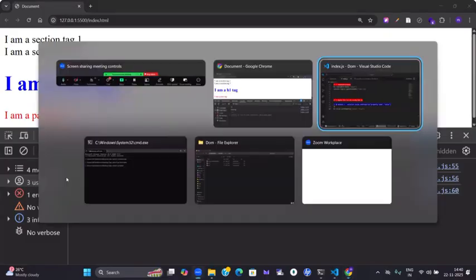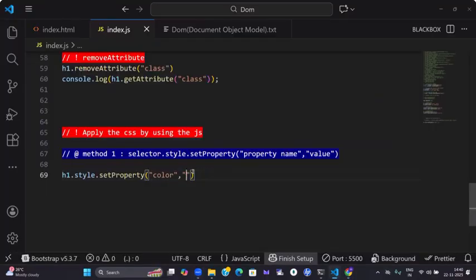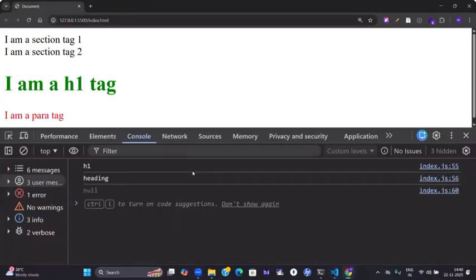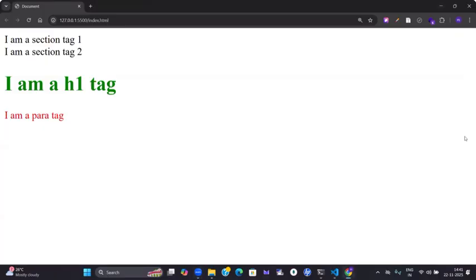Sir, the class color is also blue, right? You are applying like that. So here I am giving it as green. Now you can check that the green color is applied. Is it clear? Like this it will work for the first property.